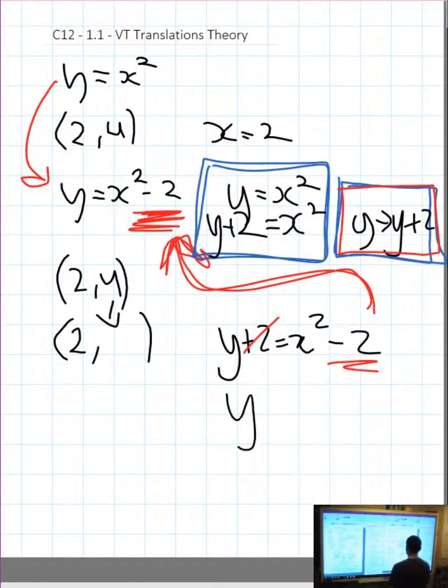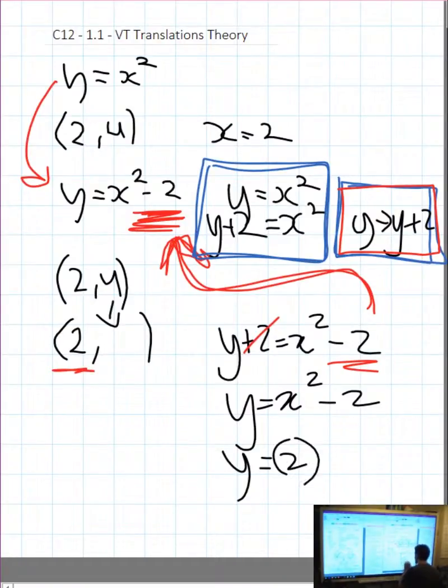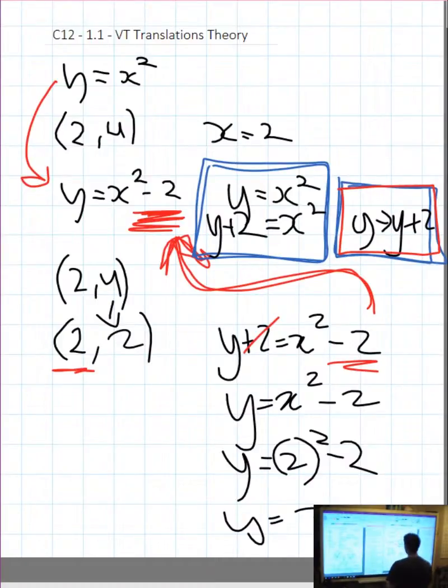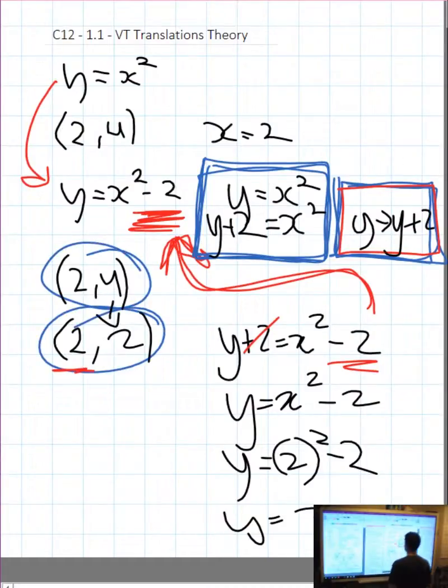So we now have our nice and simple equation, y equals x squared minus 2, and we were speaking about when x was 2, so I can simply substitute 2 with brackets, and 2 squared minus 2 is y equals 2. So y is equal to 2. What happened? Exactly what we wanted. We wanted the graph to go down 2. We wanted to subtract 2 from all the y values. So we simply substituted the opposite operation for the variable, substituting y plus 2 in for y, getting exactly what we wanted, getting the point (2, 4) down 2 to (2, 2).